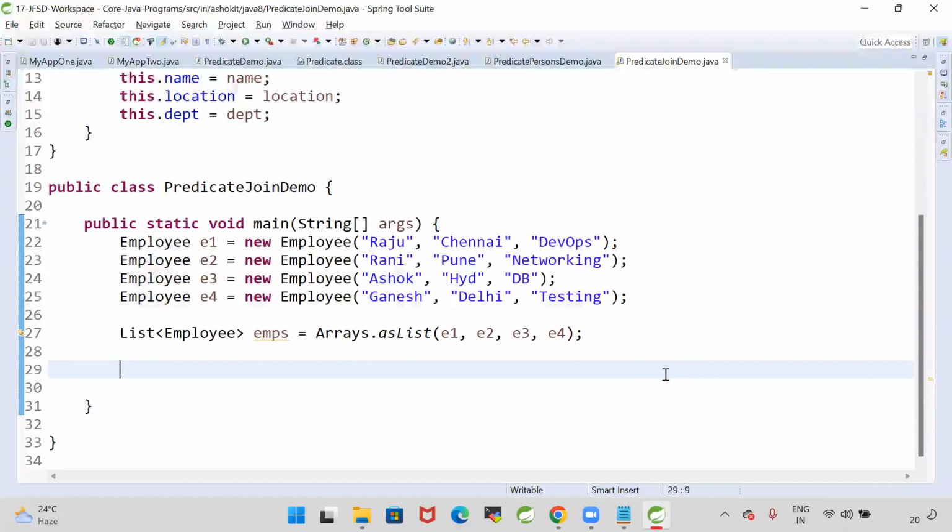Can you write a lambda to satisfy our requirement? Come on guys. Can you write the lambda to satisfy our requirement?